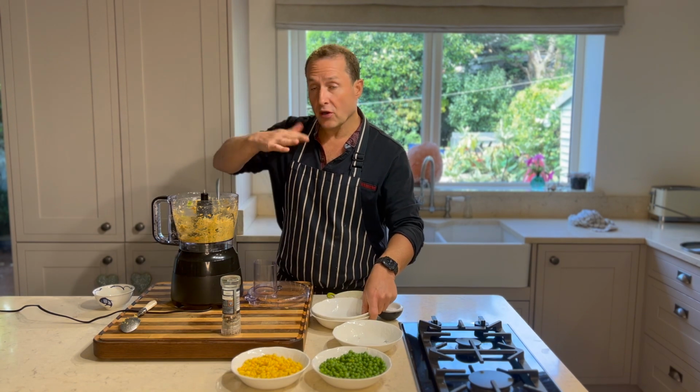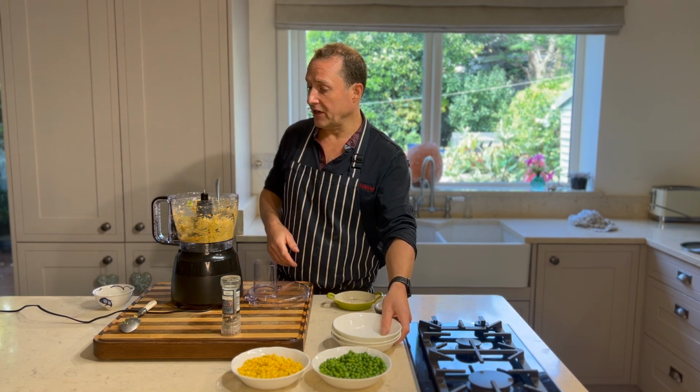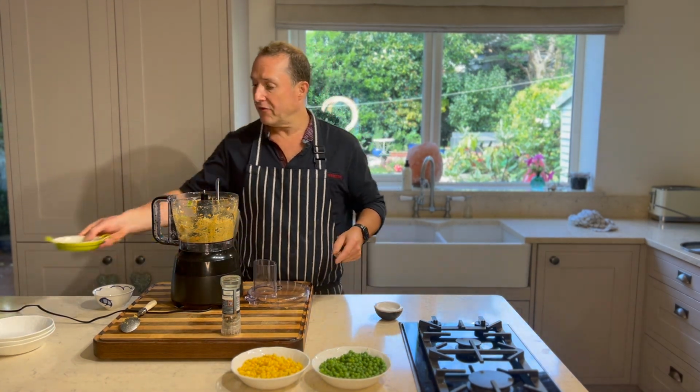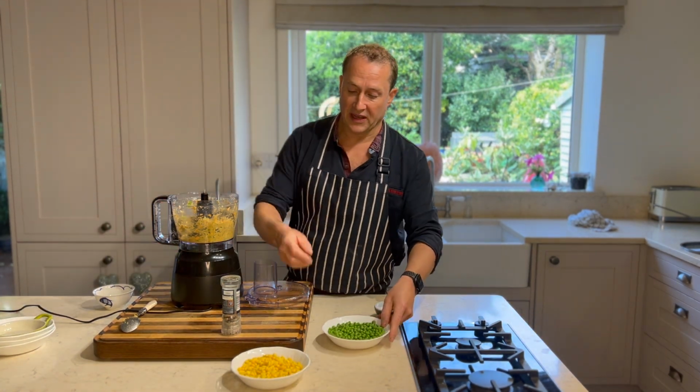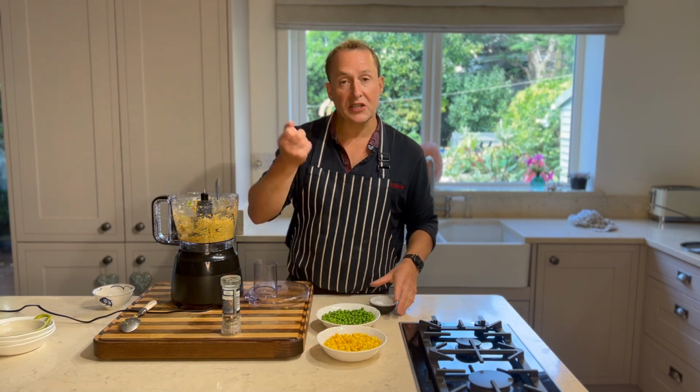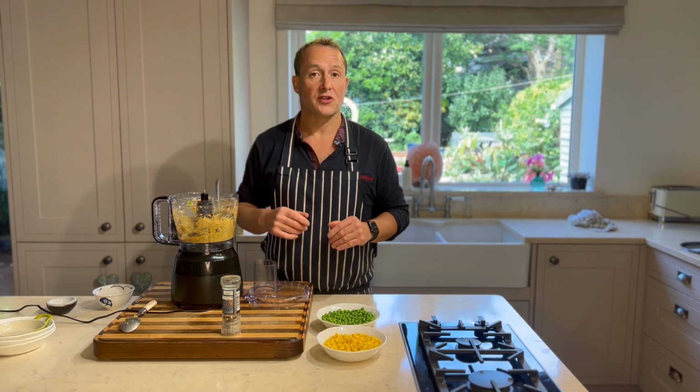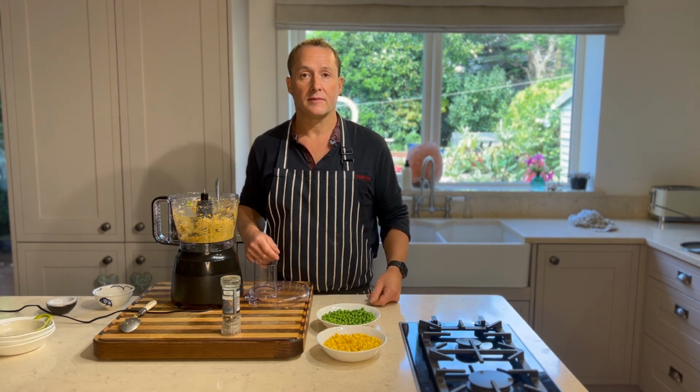And I'm just going to very lightly fry those. You'll find it's very easy to fry. Just get a little bit like a burger, for want of a better description. And then very simply cook off my corn and peas, give them a little fry with some olive oil, salt, pepper, and serve this all together. So it's only a case of now cooking it up.